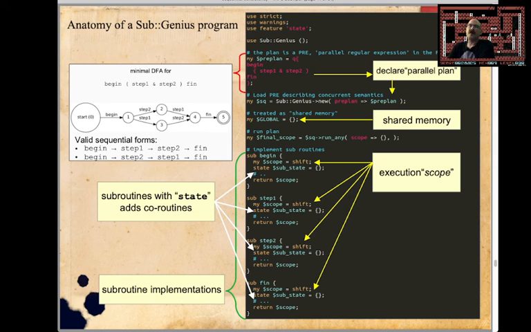So the second part, well, there's a PRE, and then there's the call to Subgenius to basically linearize or sequentialize the plan into some valid ordering, as we've been talking about this whole time. And then there's the call to run any.